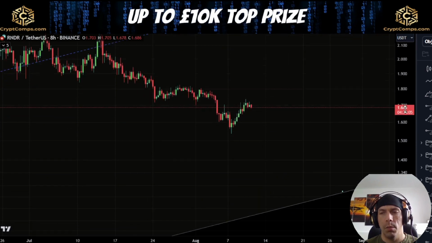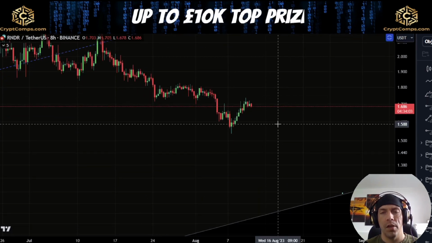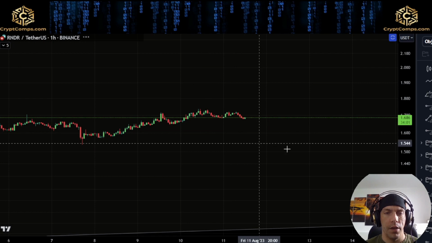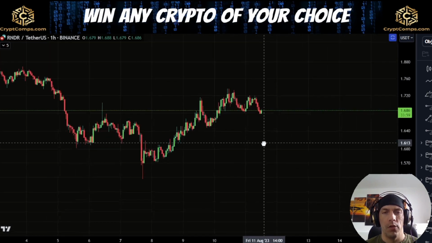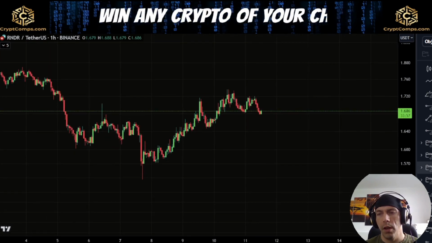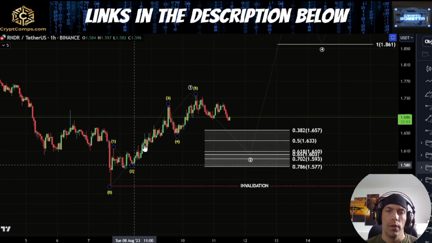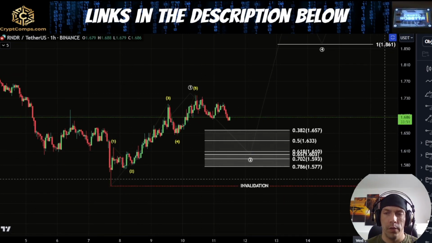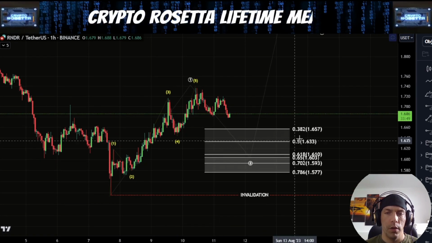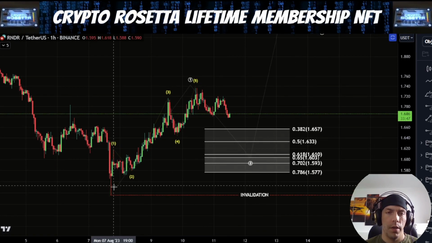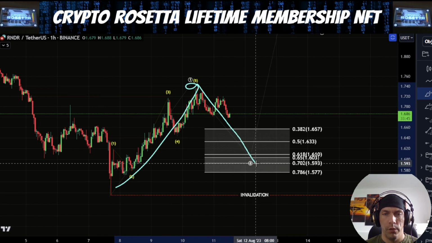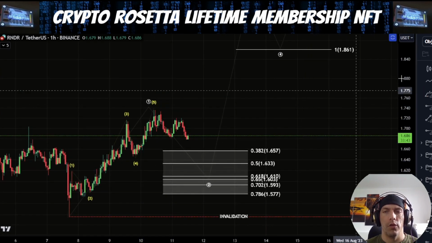Now, if we want to talk about that possibility of a break to the upside, which could look to invalidate that idea here of that bearish situation, what we would then be saying is more locally here, we're looking at this as potentially 1, 2, this becomes 3, 4, and 5. Now, if this is the case, what we'd be typically looking for here is the possibility that this then becomes a wave 2, and then we look for that continuation to the upside.